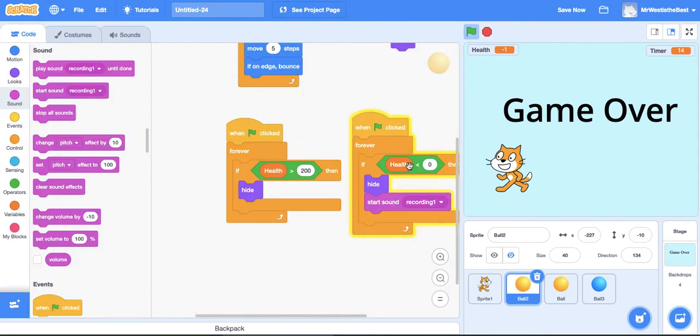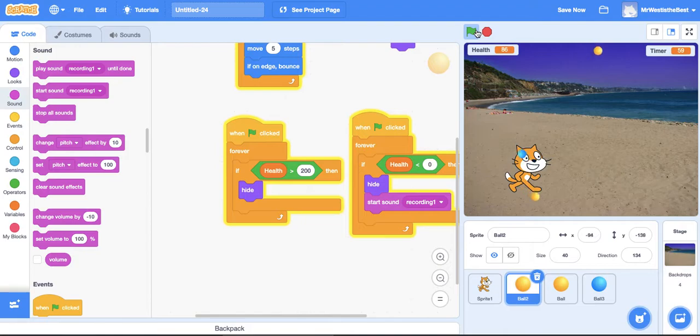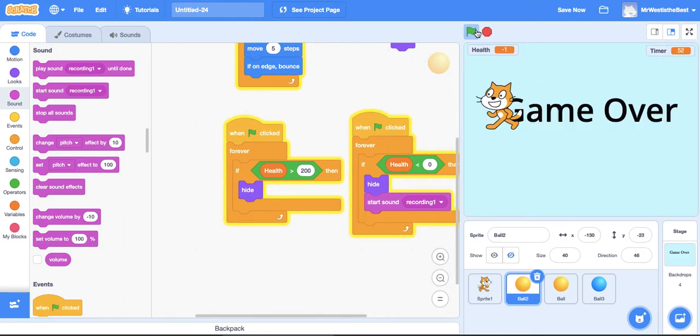Beautiful. I don't know if you heard that on your mics, but it was beautiful. Absolutely amazing recording device there from Mr. West. All right, let's go back, see if we can make sure we lose this game. Why didn't it work? Oh, come on. That's the best part of the game.